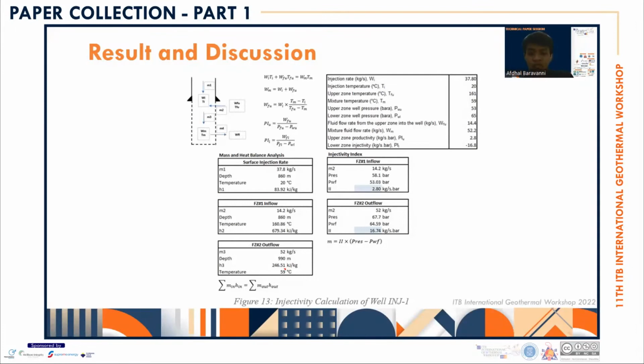This is consistent with other research that found that the expansion of the formation rock matrix and the lowering of the formation temperature caused by cold water injection increase porosity and permeability, as seen in this model. As a result, the calculated injectivity value for the well is higher than the actual injectivity value under natural conditions.